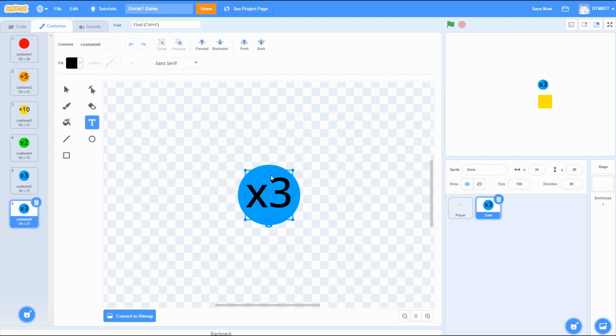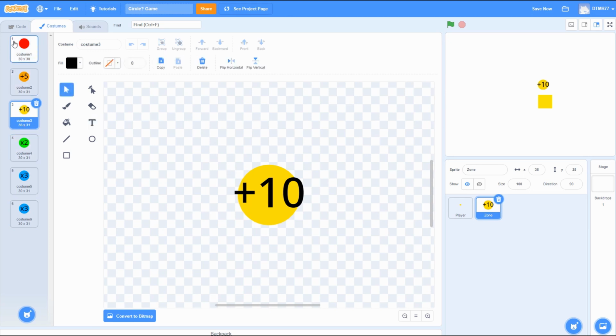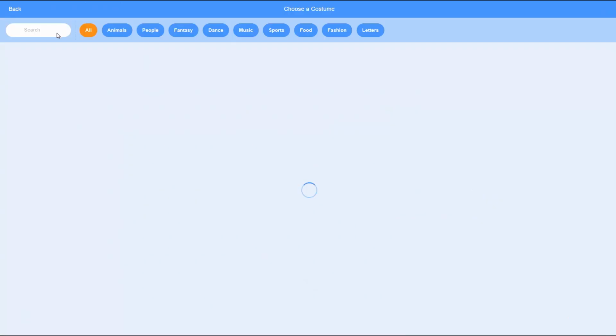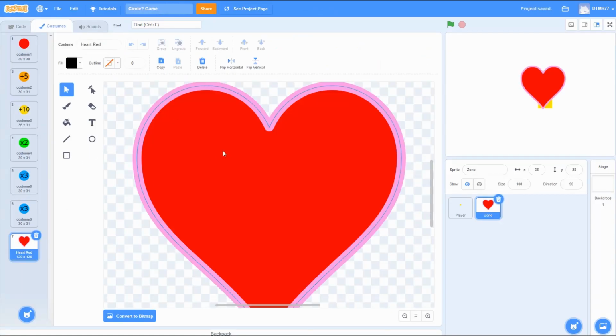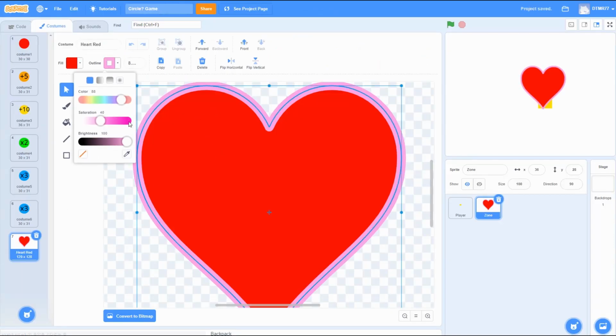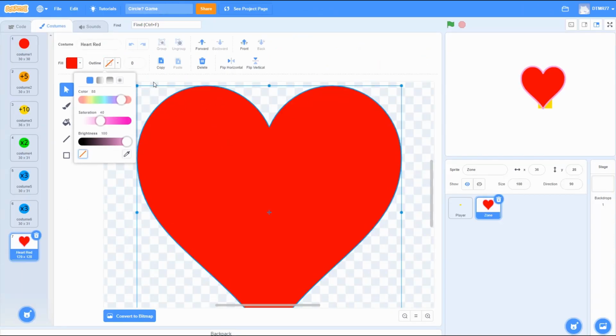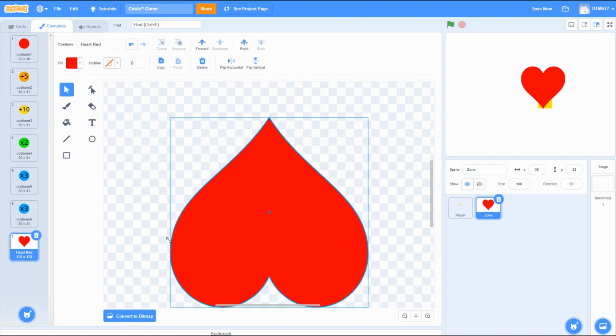For the heart, we are going to go to the costumes tab, and we're gonna search for heart. And we're gonna change this, just this, and we're gonna remove the outline, and then we're gonna resize this.